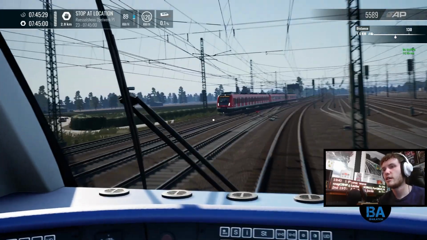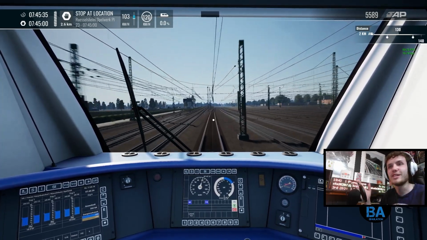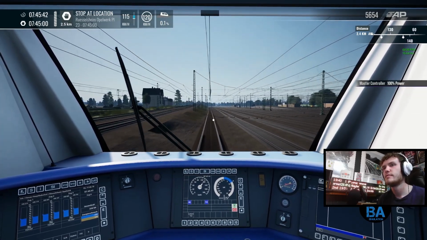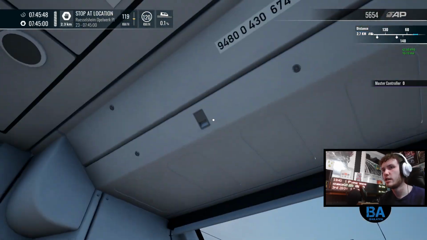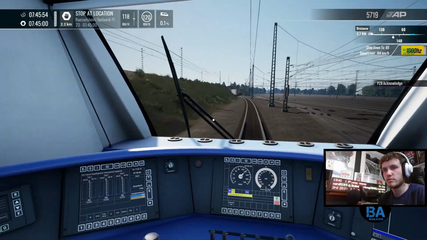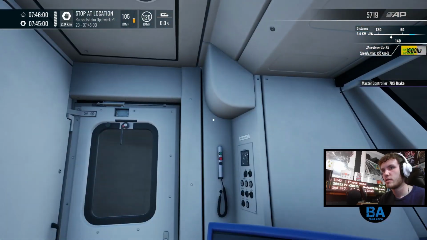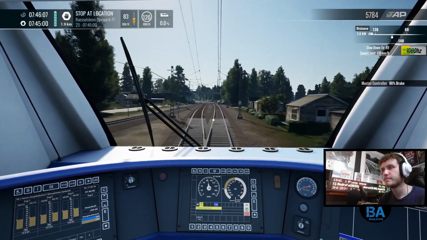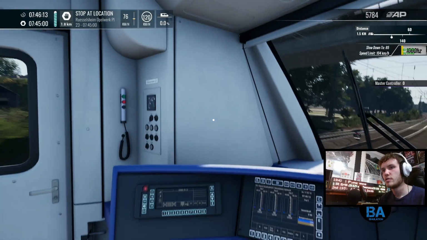Is that another 430? Yeah, another 430 there. Very nice looking train though. And obviously, of course, a big open windscreen as well, which is always quite nice. We're at 120. What's the top speed of these trains? 140? Usually there's like a little sticker somewhere. Got to acknowledge. I could slow down. Well, it's usually 140 is the top speed of these ones. Sort of all these S-Bahn trains.